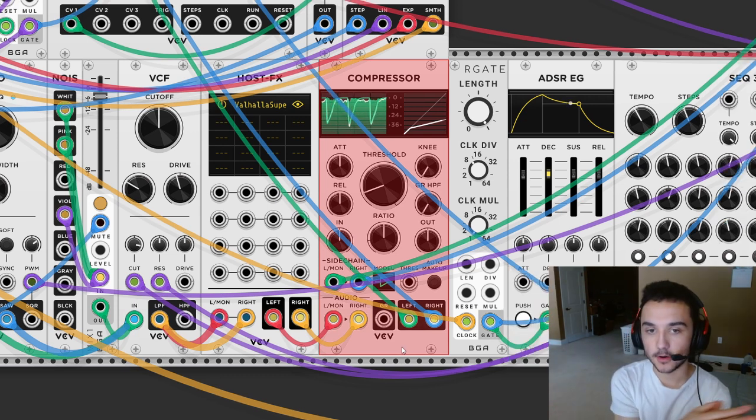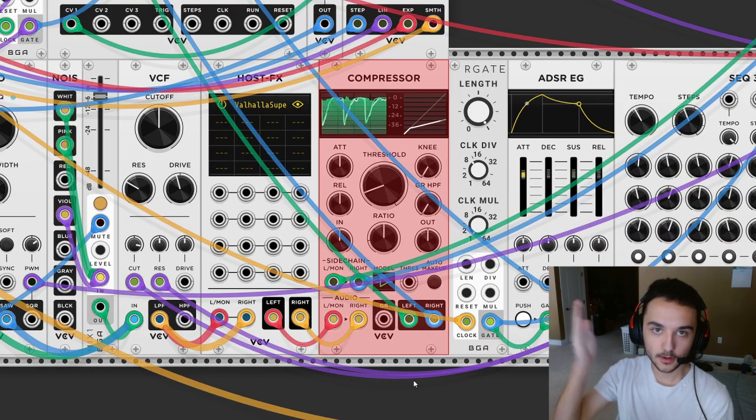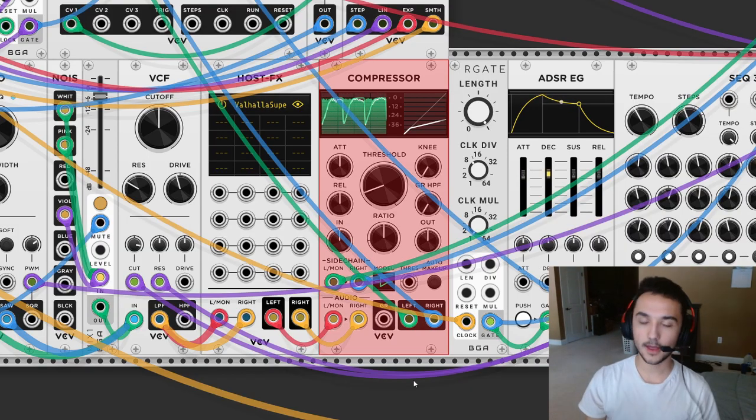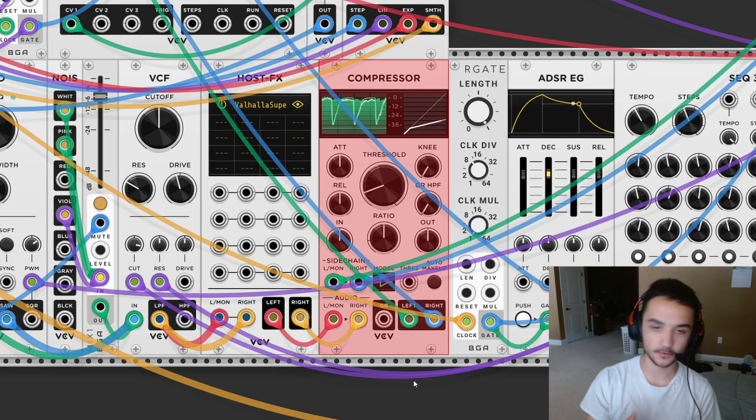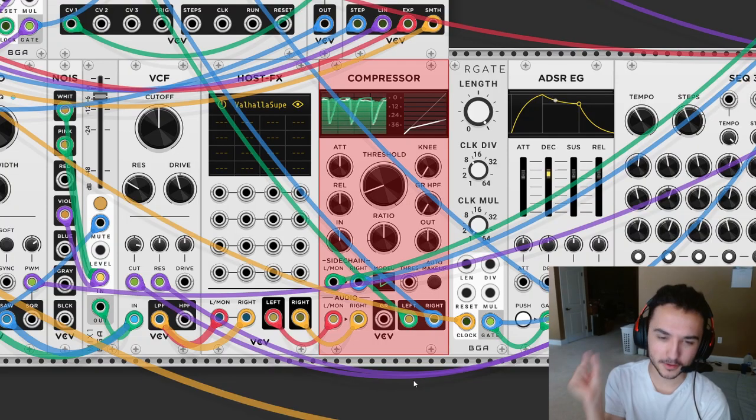So the sidechain compression here really makes this sequence of the track more interesting, because it allows the kick drum to cut through the mix, and it adds a lot more rhythmic groove in general. Like I said, I love sidechain compression, maybe a little too much.